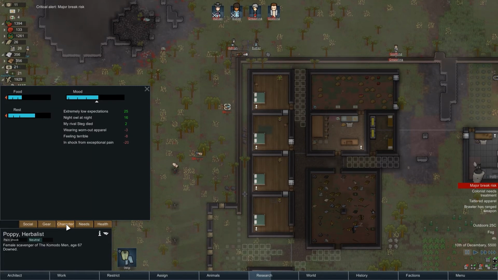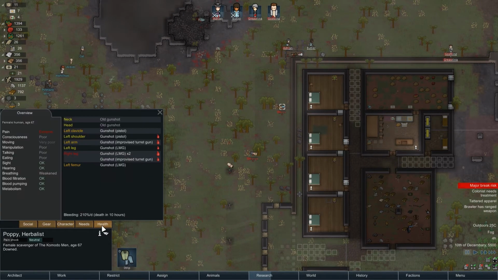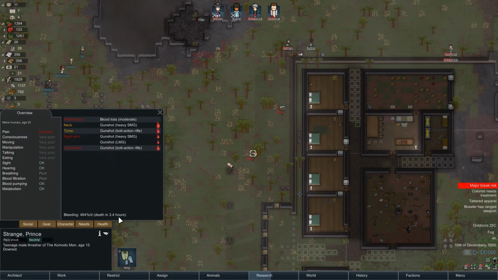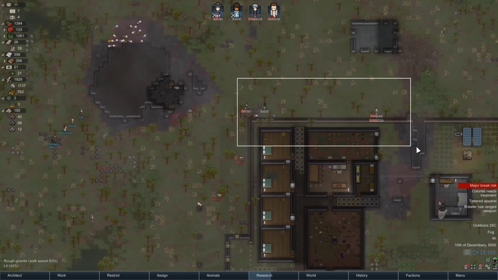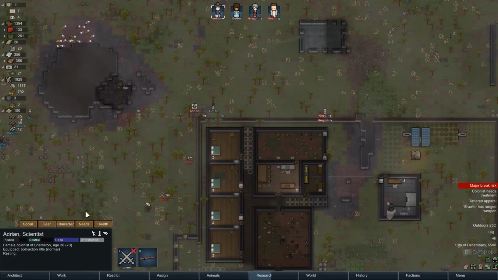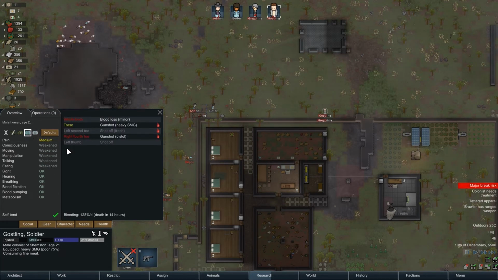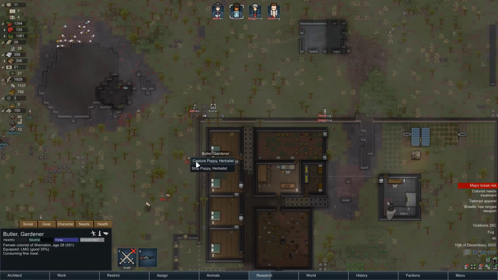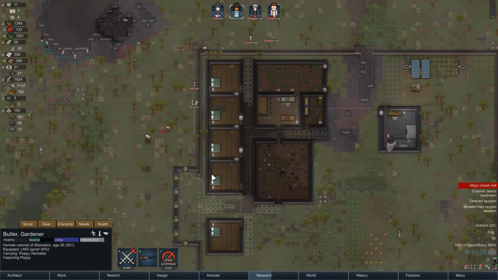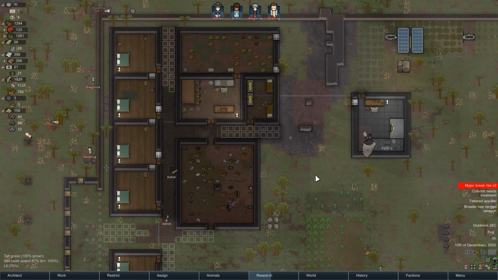Right, we've got Poppy and we've got Strange. You are awesome. Dead in 10 hours, though, so we need to deal with that. Dead in 3 hours. You are not awesome. Okay, well, undraft. I need to make sure everybody's health is back to taking medicine, because you guys do need it. We might have some infections on our hands, but Butler, capture Poppy. That does mean that we're going to have to set up the prisoner room to actually ventilate now as well.